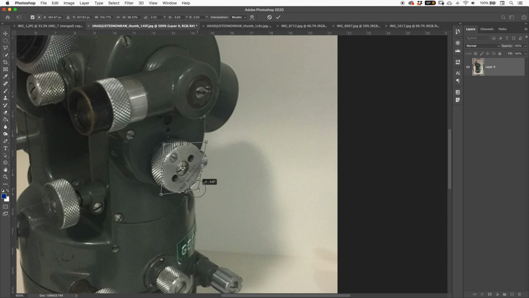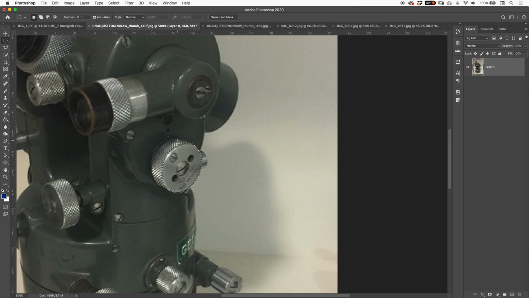Now this resolution is not great at this size, but as you can see, we can get pretty close to that. Once you've done that, we actually haven't made a selection here yet. We're actually still transforming the selection. So now we need to apply that. You can either hit enter or tick up here, or you can press escape or the little circle with a cross. I'm happy with that, so I'm going to hit the tick, and there it is there.